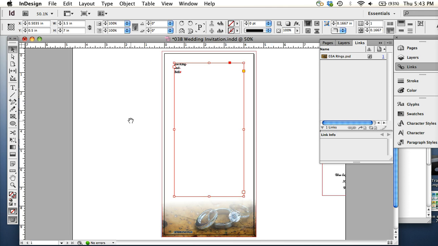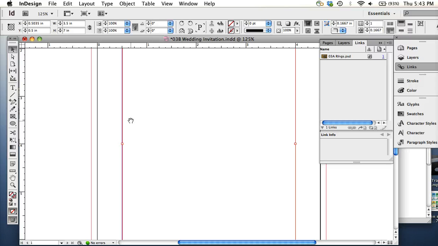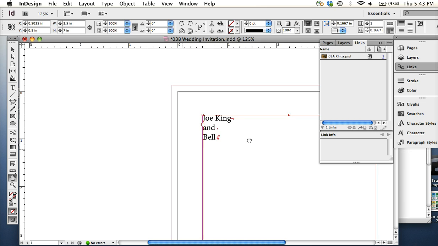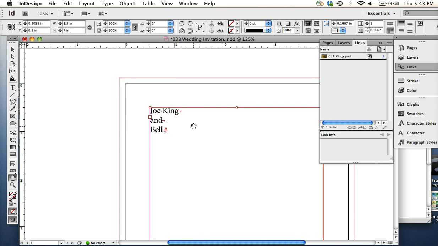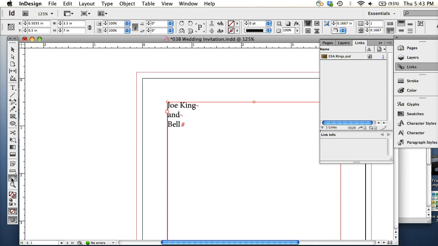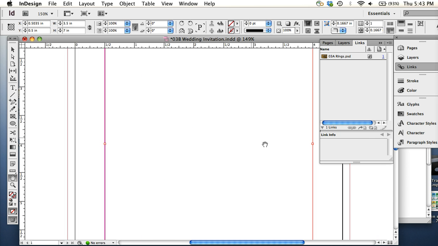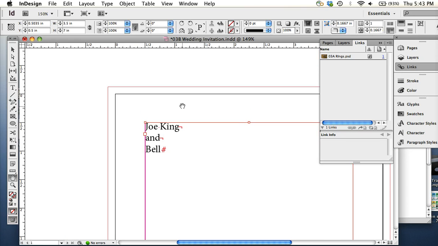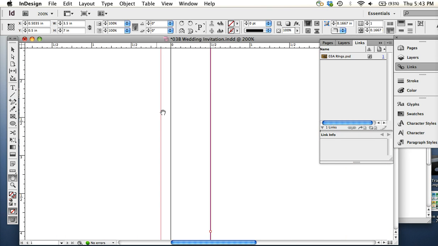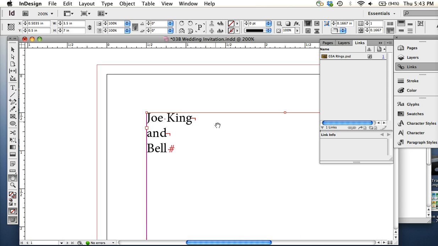Control 0 or Command 0. Whenever I get lost, if I'm zoomed in too close, then I just hit Command 0. It's so helpful. And then also I can grab my hand and pull my way around the page, just move my page as if I was actually taking my hand on a piece of paper and moving it around on the desk. That's the concept of the hand tool. And again, it's H. It's over here. So let me zoom in a little bit closer again to show you what I'm talking about. These symbols. Whenever I zoom in, it really throws me off.